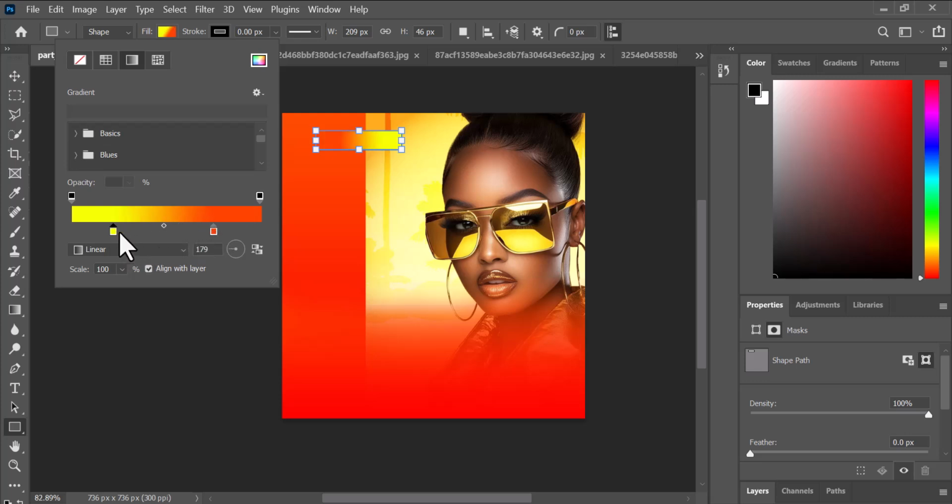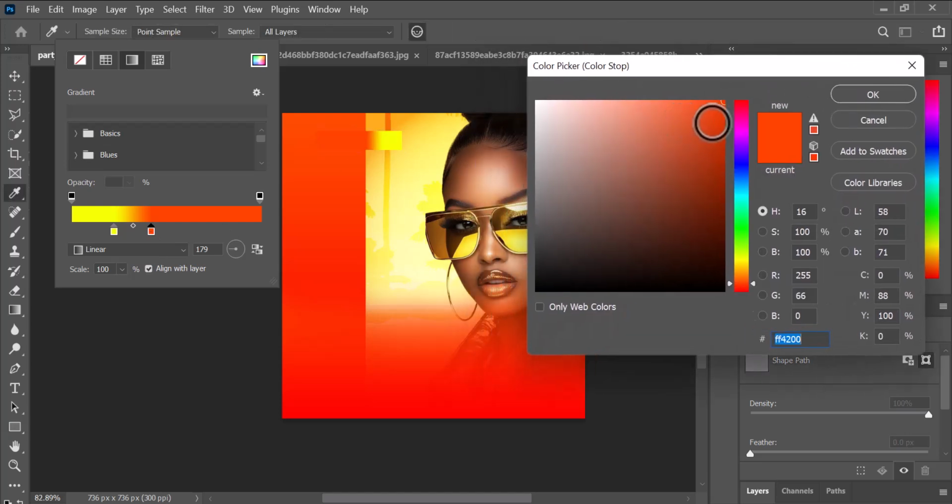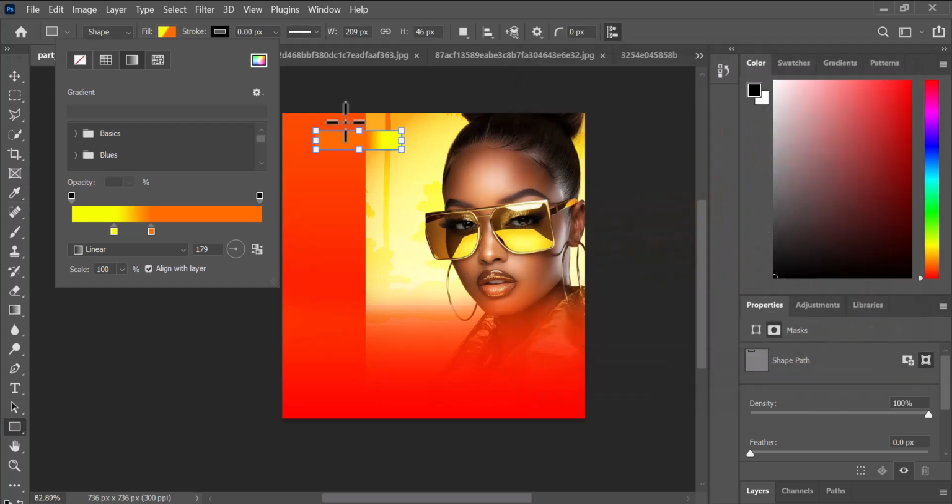So I want this yellow to be, so I think because of the color, I think both colors are actually the same. So I think I have to just change this one a bit. Okay, I have to just change this one a bit. So I think this is okay.